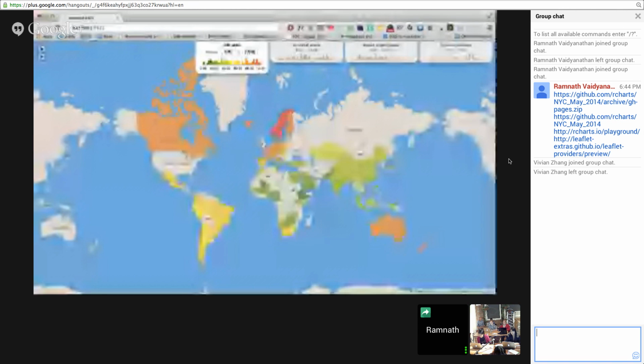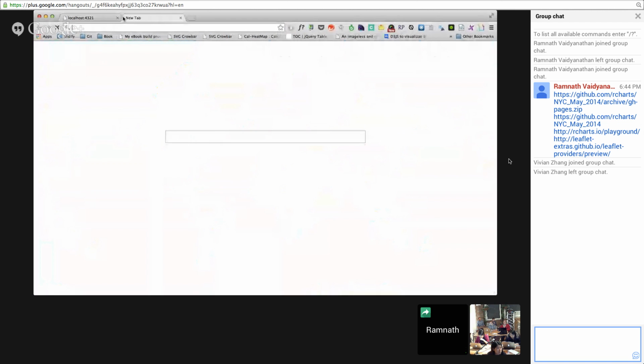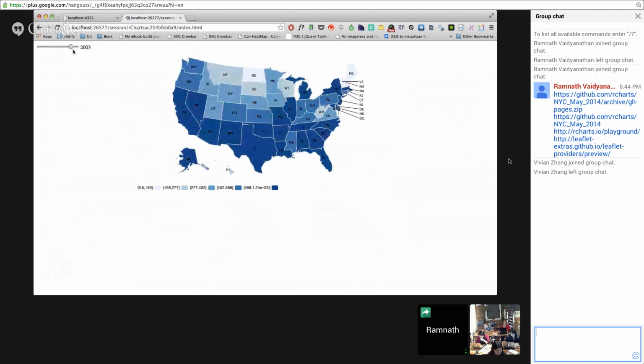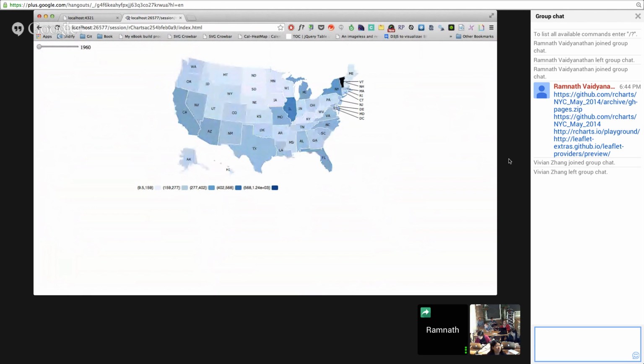This is amazing, I really like it. Yeah, so you can do more things. One more example that I can show is an interactive choropleth map. So this is an example of a choropleth app, generated using rMaps. This is actually an interactive choropleth, which means that you can change the value of the slider and automatically it gives you a choropleth for that particular year. Now this is generated using a single line of R code.